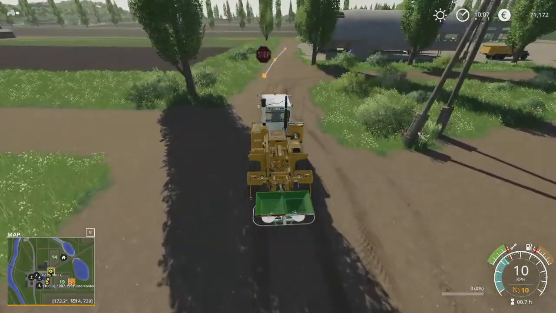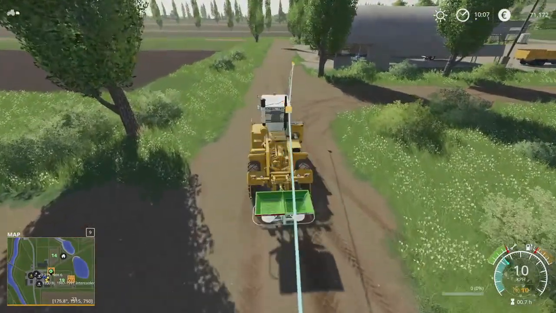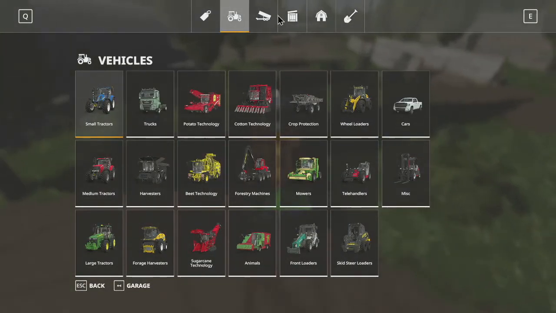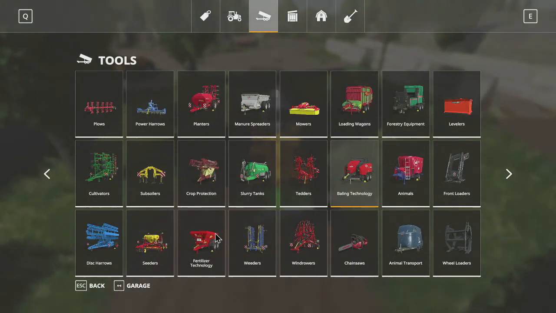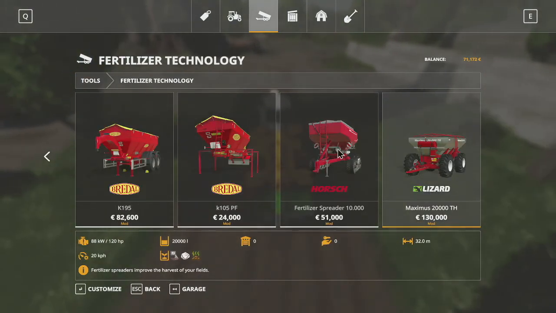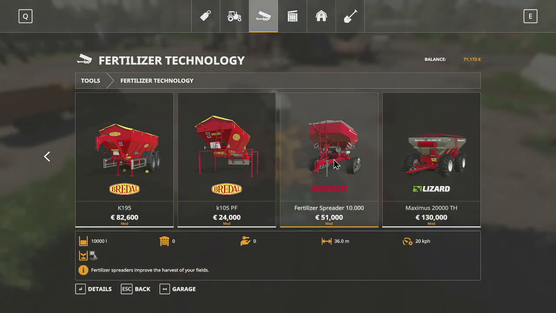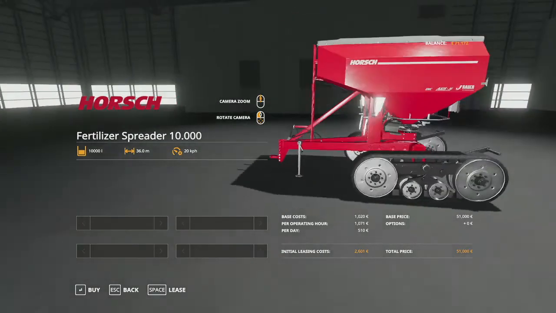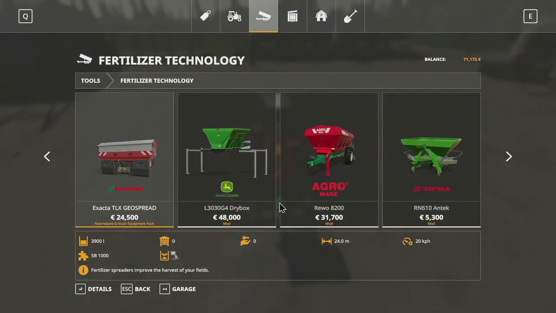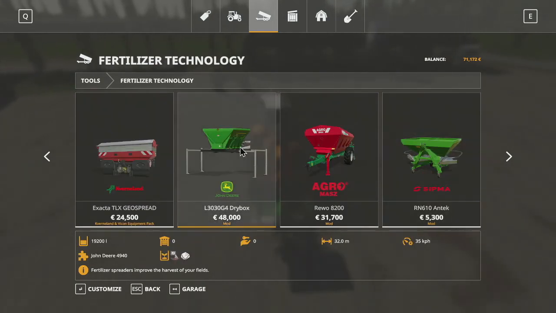Yeah, we're definitely going to want a bigger lime sprayer. How much would it cost to get a bigger one right now? Because otherwise we're going to be waiting on this thing forever. Let's see. Oh, we got some interesting ones. That one's 51K. It's got tracks, carries 10,000. It's probably more than we need. We got lots of different options now.